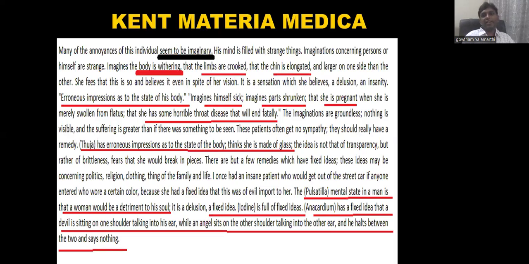So what does Materia Medica say, from Kent's Materia Medica. See what he's saying. Many of the annoyances of this individual seem to be imaginary. His mind is filled with strange things. Imaginations concerning persons or himself are strange. Imagines the body is withering, the limbs are crooked, the chin is elongated. So the persons of Sabadilla imagine that their body is withering or the chin is elongated.